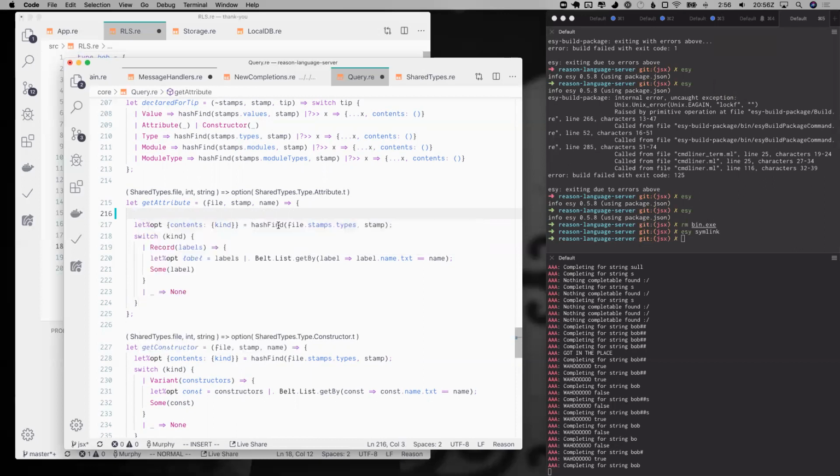But these files are where I start to go a little crazy, because I don't know what file stamps are. Yeah. I mean, if we log them out, I'm sure we can eventually figure it out. Well, I know that stamp is an integer. I was doing some logging before, and we get a stamp from something, but maybe that has to do with the CMI or the CMT. Yeah, I think so.